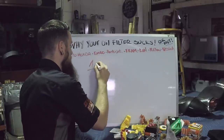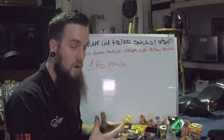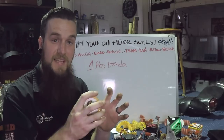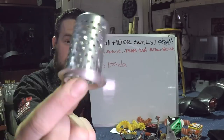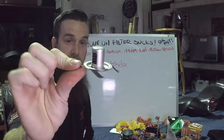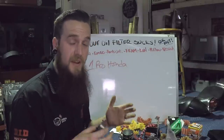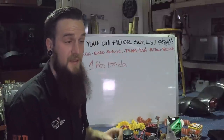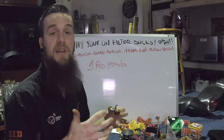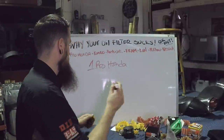Number one: Pro Honda filter. Out of all the filters, they had the most quality-engineered design. They had the dual filter sides on the filter — it's not just two pieces of metal slammed together with a filter. The design and craftsmanship of how they do their metal is worth the money. Plus, the way they engineered both a spring and a pressure relief valve into one system. The brand-name filters are held to a much higher standard — they're putting them on every single one of their bikes being made.